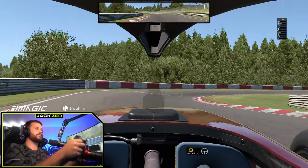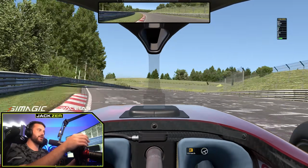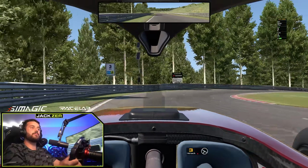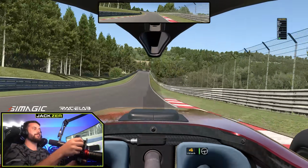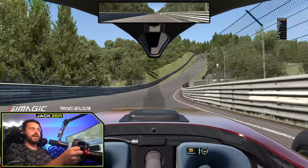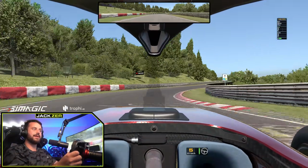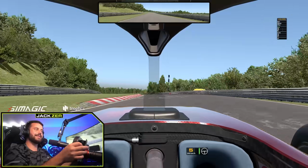Now, the most important part to be listening to the wheel is actually the most tense parts on the circuit, when we're in a corner. When we're in a corner is when we're asking for the most rotation from a car. We're asking it to do the most. So it's right about now we want our hands to be listening. So just remember, don't fall for the trap of being mid-corner, the car feels slidey, I'm going to start death gripping the wheel. This corner, for example, up here on turn 1 with cold tires can be very, very tricky. It's especially important on a corner like this to be listening to the car and holding onto your wheel super, super light. Listening to what's going on.